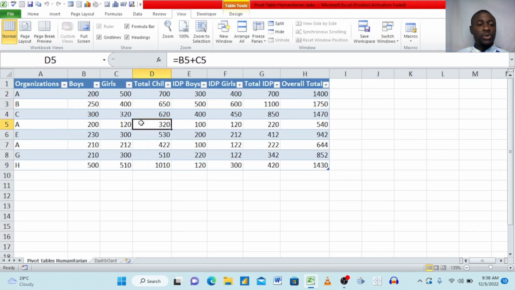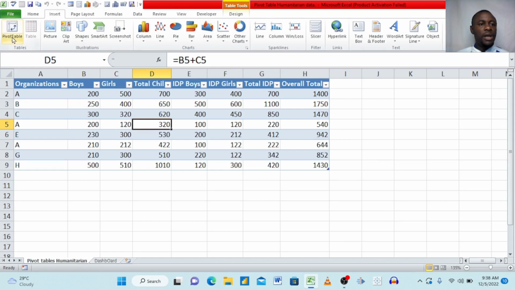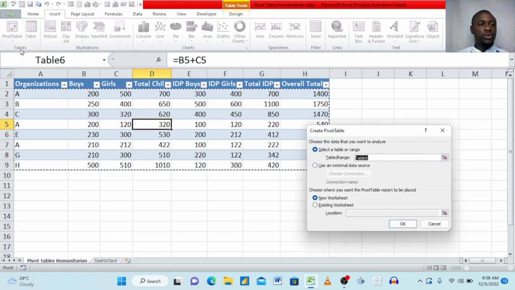So to create a pivot table is simple. All you need to do is to click within your table. Please don't click out. Within your table, no matter how big it is, just click within the table and you come to insert up here. And then you select pivot tables and then you choose. Now when you choose pivot table, it asks you to go to new sheet. Always go to new sheet, because if you say existing sheet, it will still appear here. It's not going to look nice when you start analyzing. It's going to confuse a little bit. So we go to new sheet and we click OK.